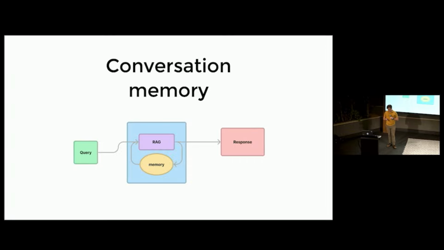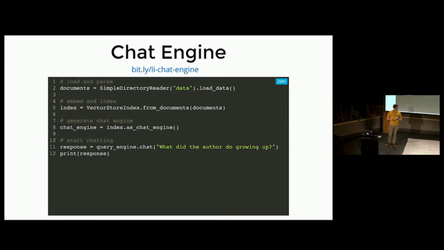The next tool that we can add to build up an agent is memory. This is theoretically simple. You run queries, and you add them to a history of all of the queries and answers that you've got. It can get complicated, though, as you begin to exceed the boundaries of your LLM's context window. You have to start taking your history and condensing it intelligently so that you are not overflowing your context window with your queries every time you ask a new question. And again, this is built into LlamaIndex. It's as simple as changing from a query engine to a chat engine, and we take care of all of the complex memory stuff for you.